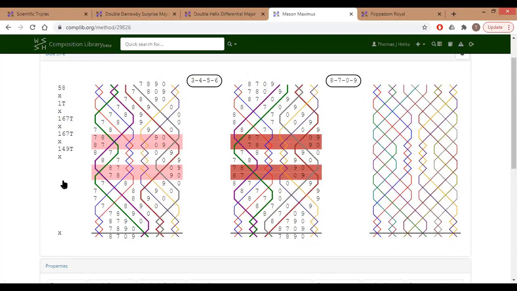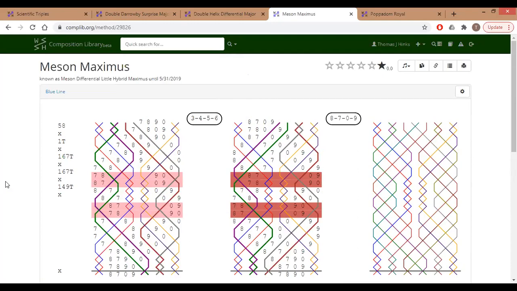But it also fits in with this talk, because when this was first rung, along with most of the particular methods, it was initially described as illegal by the Central Council. And the reason for that is that there's what's called falseness in the plain course. There are some repeated changes if you ring a plain course of it.